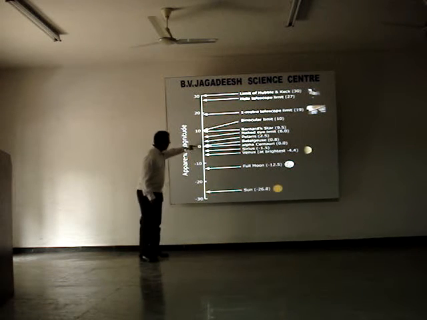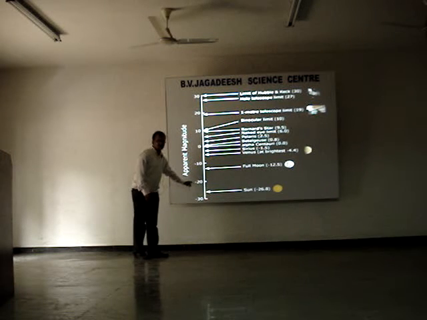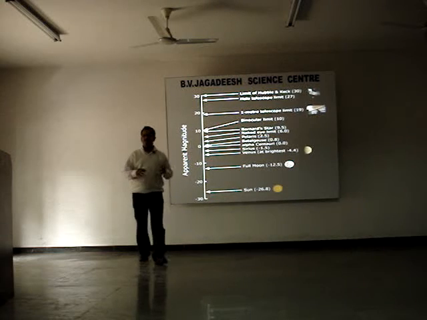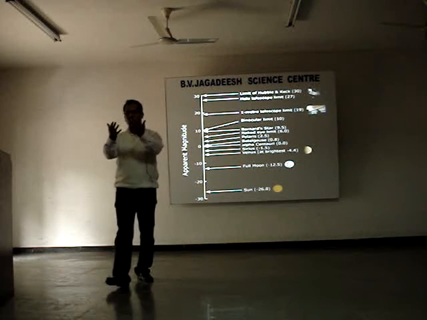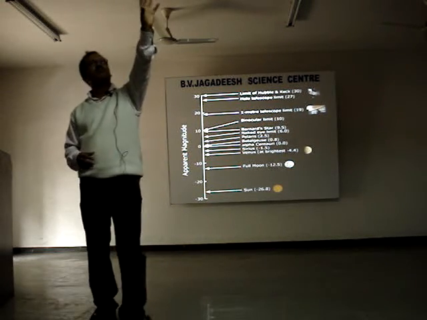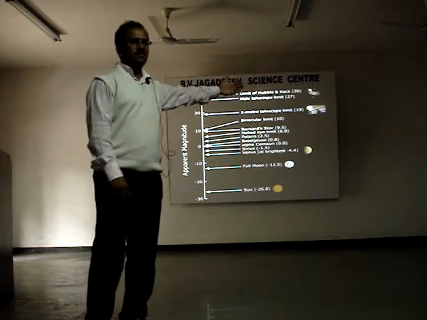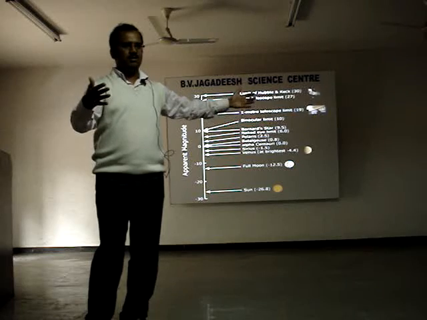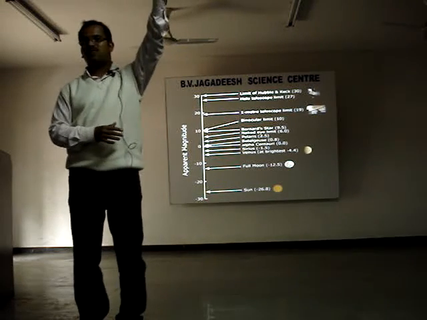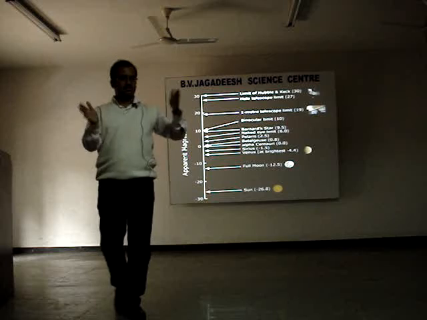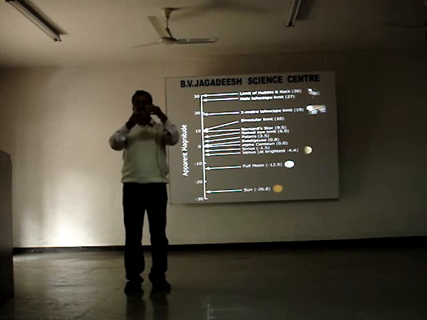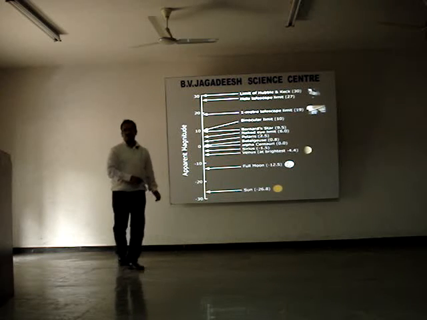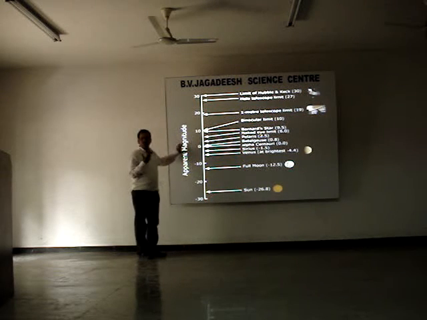Then we have, on this scale, this is a magnitude scale, and you will see that there is something called an apparent magnitude. Apparent magnitude is as simple as how much you see. It's not the original. If I light the same bulb, say about 50 meters away from you, the intensity of the light that you get, the photons that you get, will not be the same. So you will not see it as bright as it is now. So this difference, depending on the distance at which you are looking at a bulb, is what is called the apparent magnitude. So you have an apparent magnitude. That is what matters to us.